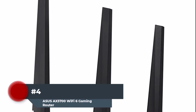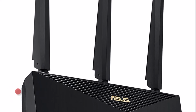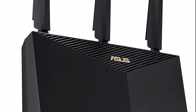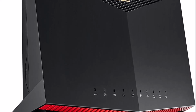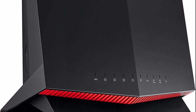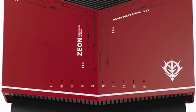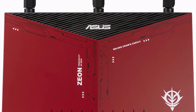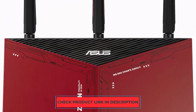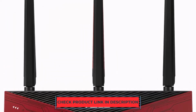Number 4. For serious gamers, gaming routers offer excellent performance and minimal latency, and it's not unusual to find them going for $300 or even $400. The Asus RTAX86U dual-band router, which costs around $250 or less, isn't cheap either, but compared to other routers, it offers a strong value and offers unbeatable gaming performance. The router's ability to manage latency is most significant. In fact, it has the lowest average latency across all of my testing of any router I've ever tested, gaming or not, which online gamers will undoubtedly appreciate.